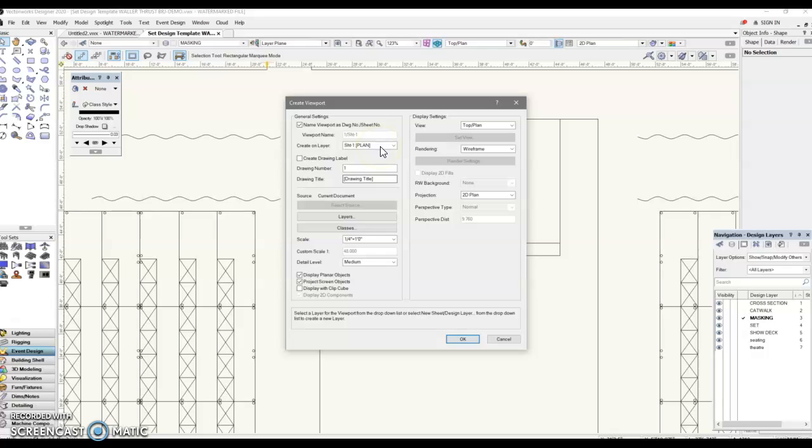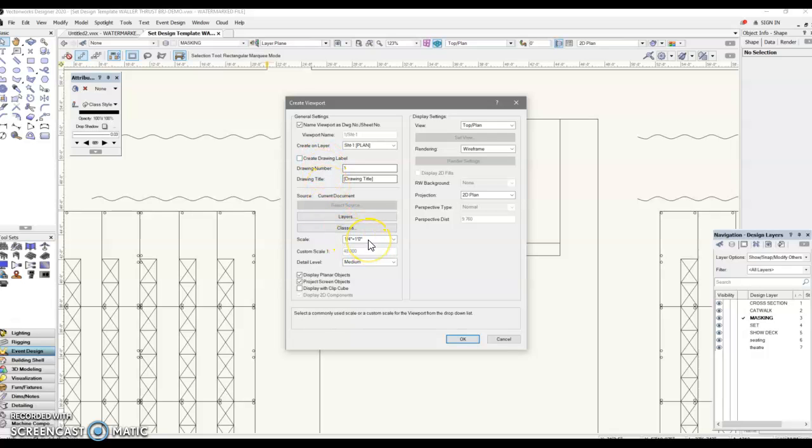I happen to already have a plan view in sheet layer 1 on a template, so we'll just go ahead and use that. For some drawings, we'll want to create a drawing label because we can put multiple drawings on one sheet, and each one will have a number and a title. In this case, though, we're putting one drawing on. It is the plan. We're not going to need a drawing label for it.